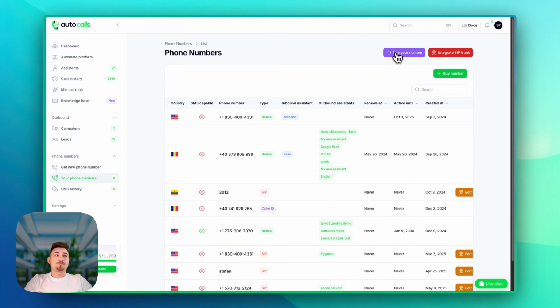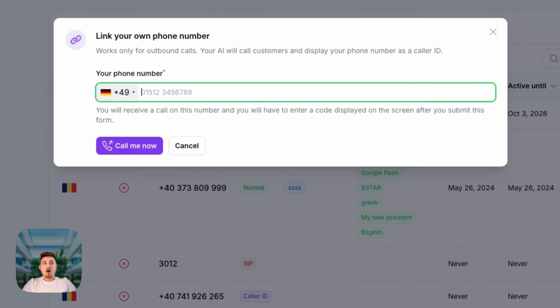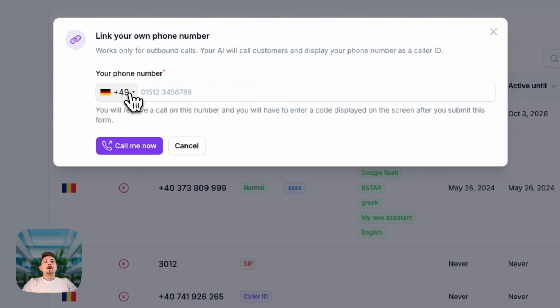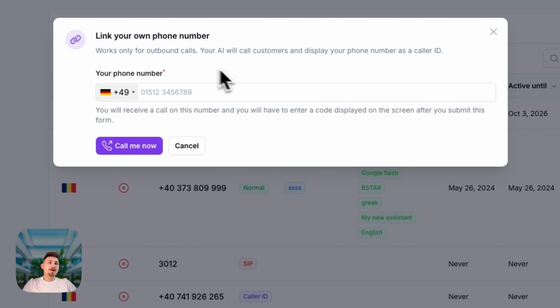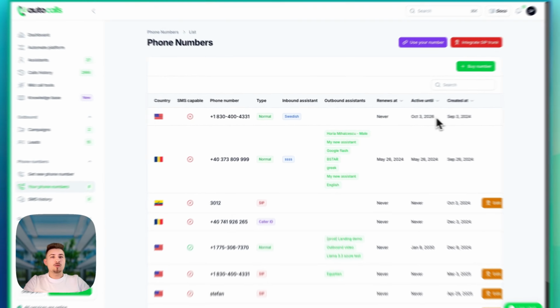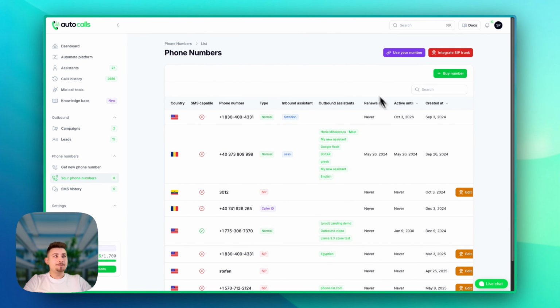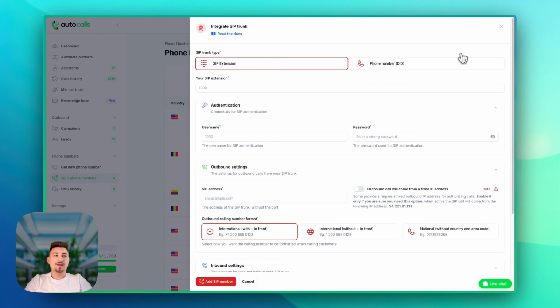The second way, which is also easy, is to use your own existing phone number. It's often called caller ID. So you'll just insert your phone number here. You will receive an OTP verification code. And once that is verified, the system can use your number to place calls to customers. And the third way is that you can use a SIP trunk.